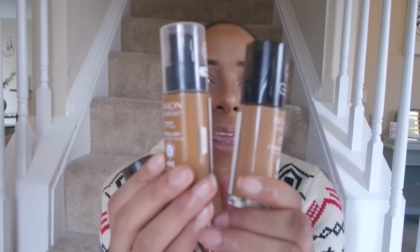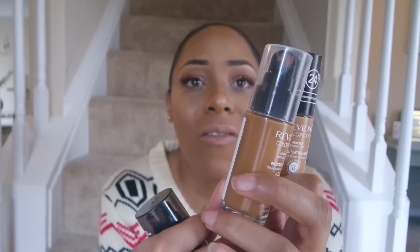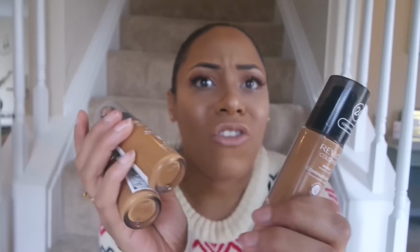Now, I picked them up when Target was having a Black Friday kind of week where a lot of things were on sale. Beauty was 20% off. Normally it was like $8.69 for a bottle, and I actually got 3 of them. So it was a lot cheaper than it normally was.